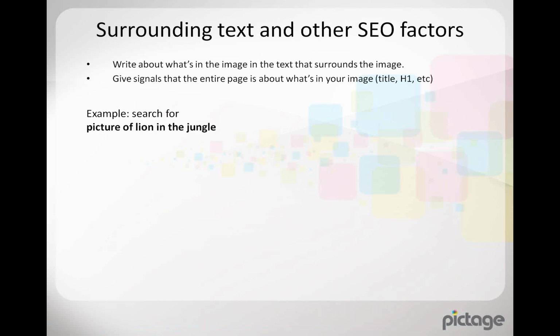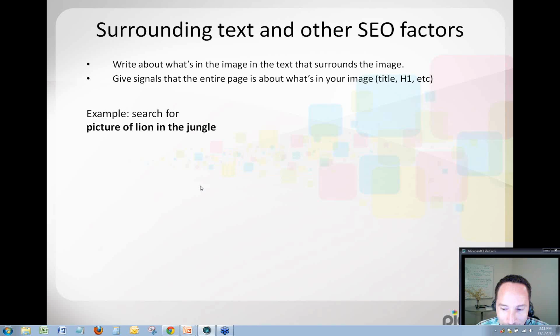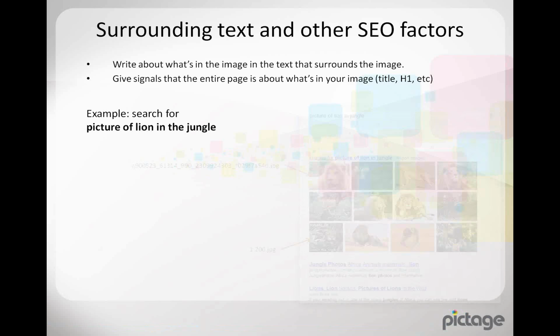Surrounding text is important, and it's really relevant because a lot of you have blogs, and that's a great opportunity because your blog post is pretty much all text and images. You guys basically post about your images and you talk about the event and the images, so you're kind of already doing this. But if you tweak it a little bit and just make sure that you talk about each image before it and after it, that can help you. And I'll show you some examples of that right now.